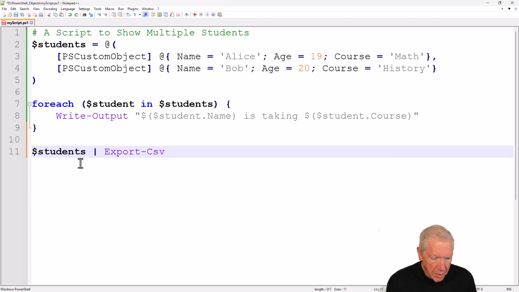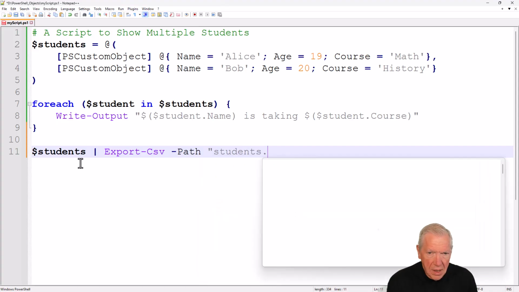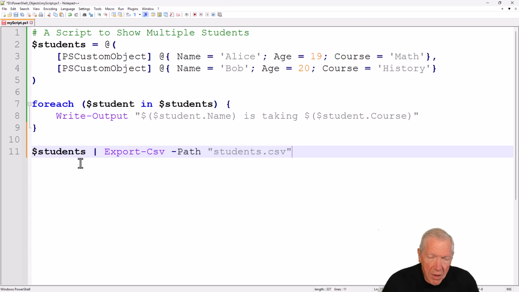And we're going to export it, and you have to tell it the path. So -Path is going to be students.csv. So what you're doing here is you have the ability to path this thing out to a place where you want to save this. I suppose it could even be on a network share using NetBIOS or something like that. And this is going to be a comma delimited file, so other people can pull this up and read it using common tools like Excel or Google Sheets.